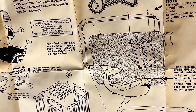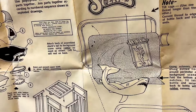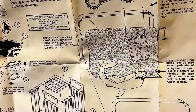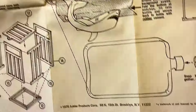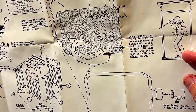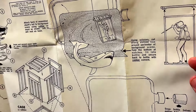I don't think Addar is still an entity. Wouldn't it be great if Round 2 could purchase the Addar and all the molds and bring back these super scene models? That would be amazing. And you can see on the bottom, 1975 Addar Products Corporation, 58 North 15th Street, Brooklyn, New York, 11222. A trademark of and licensed by Universal City Studios Incorporated.